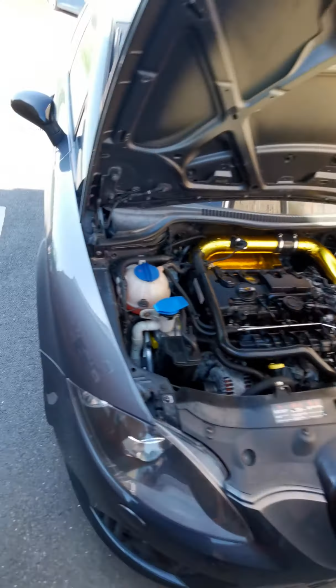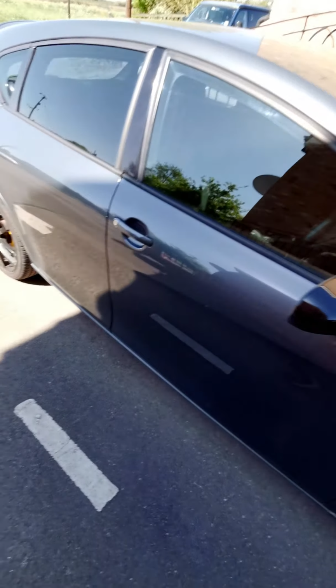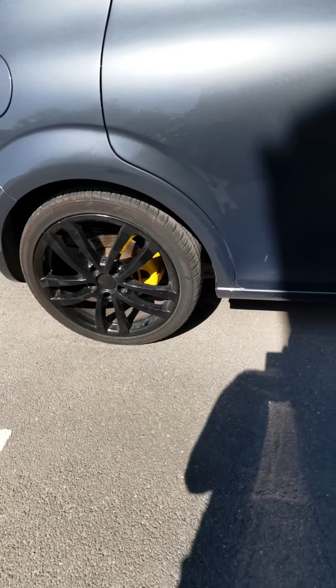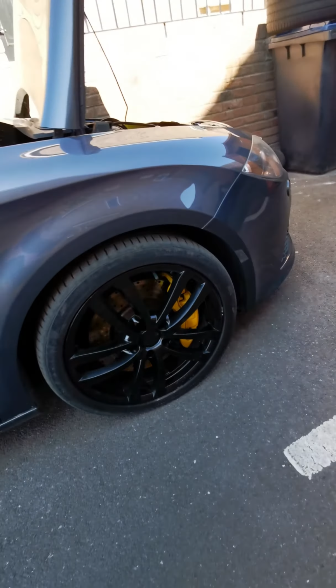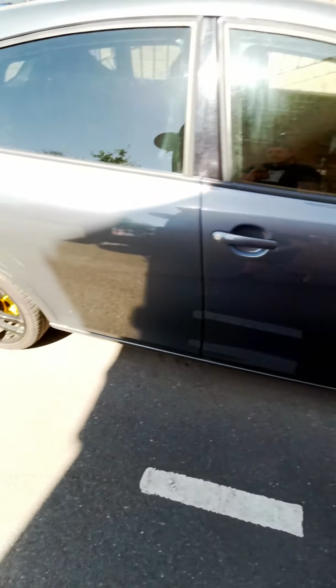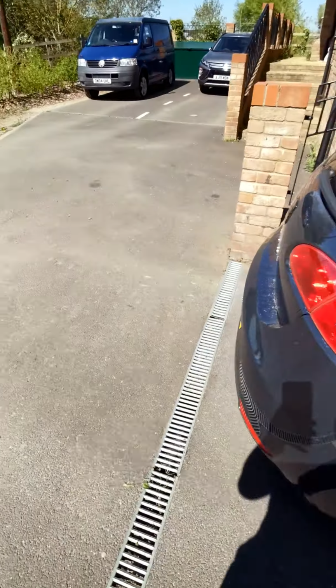Other than that, it's not done too many miles. It's a brilliant little car. I enjoy it. We painted the calipers yellow from the red, which they come as standard from the Cupra. Brakes are a little bit dirty just because obviously we're in lockdown. There's not really much happening.